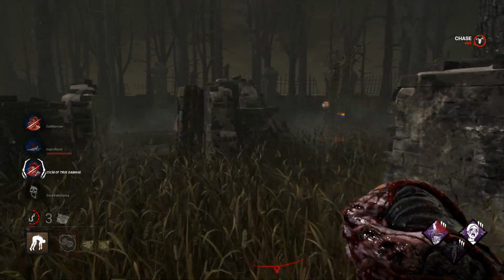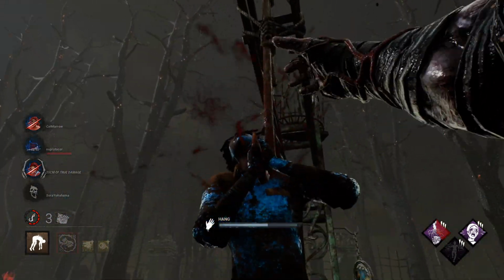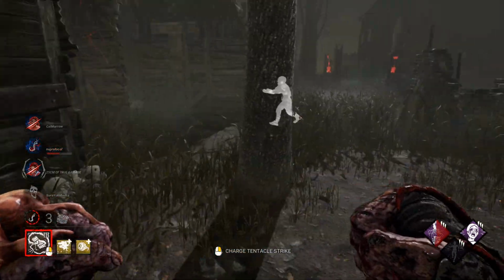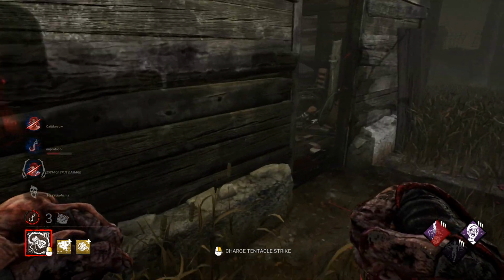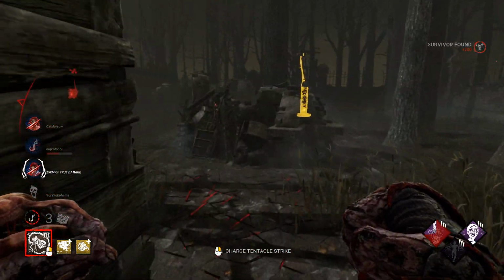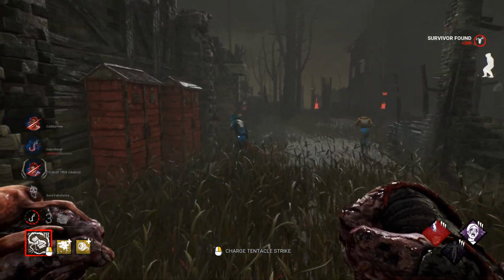That was deception, I think. And then she just jumped in it. I don't exactly know what that was. Oh, hello. What's the Fang? I do want you. I could totally win the game here, but I'll let you get the unhook.